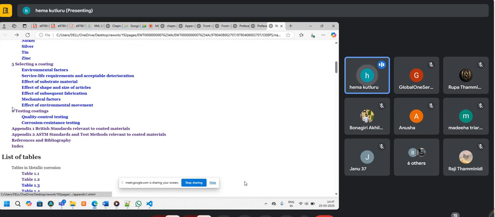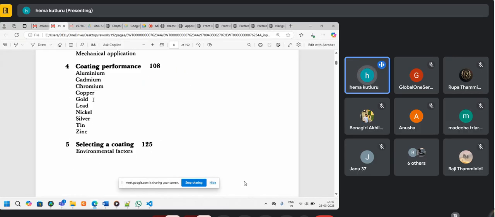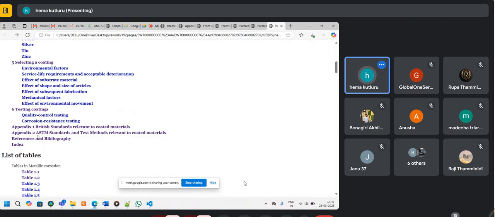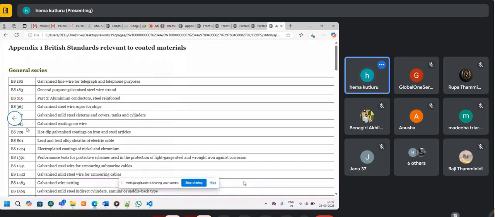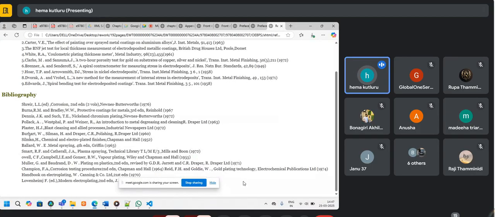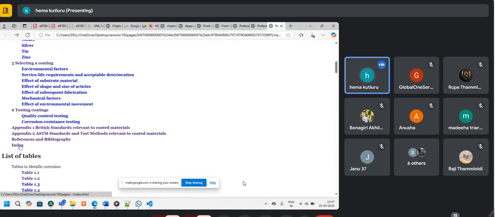Chapter 4 and chapter 5, we have a total of 6 chapters. After those 6 chapters, we have appendix 1, appendix 2, references and bibliography, and index. For those also we need to give the reference links.